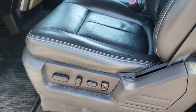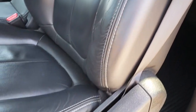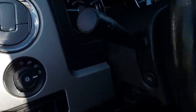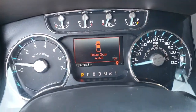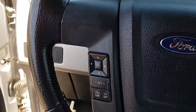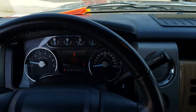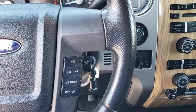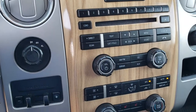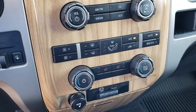Inside, the Lariat package gives you the black leather interior. There are no rips or tears on the seats — they are in pretty nice condition. Memory driver's seat, factory all-weather floor mats, power windows, power locks, and power mirrors. Auto headlamps and power pedals. This truck has 74,514 miles. Cruise controls on the leather-wrapped steering wheel, and Bluetooth and radio controls on that side. This one comes with a 6-disc CD changer. Turn-dial four-wheel drive. Heated seats. Dual climate control.